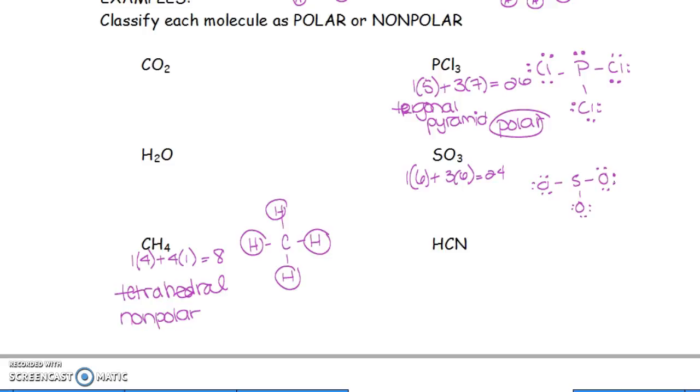And then we realize now at this point that we have the correct number of electrons, but we don't have an octet on sulfur, so we have to move some electrons around and turn them into a shared bond on sulfur. So now we can see that we have 3 bonded atoms and no lone pairs of electrons, so this is going to be a trigonal planar structure. And trigonal planar structures are going to be nonpolar unless one of the bonded atoms is a different element. But we have all of the same elements surrounding, so this is going to be a nonpolar structure.